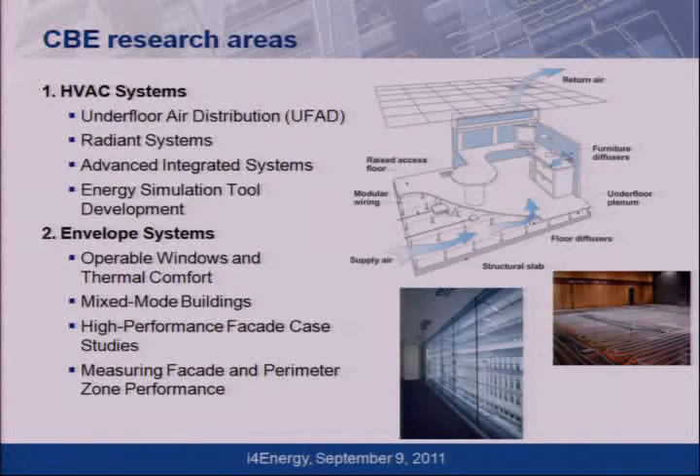There's a longstanding group of studies on natural ventilation — what happens when you open windows and how people perceive the resulting indoor environment. Mixed-mode buildings can have both natural ventilation and air conditioning; this office building would be a mixed-mode building. There are a lot of controls issues, a lot of IT and sensor issues involved. Facades are a really black spot in the history of modern architecture — all over campus we've got good ones and really bad ones.